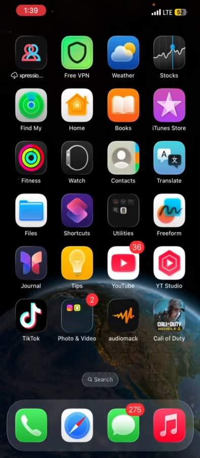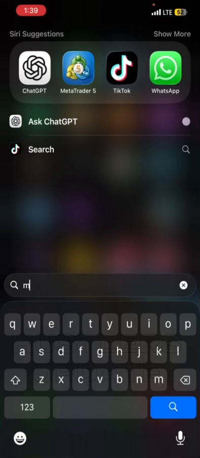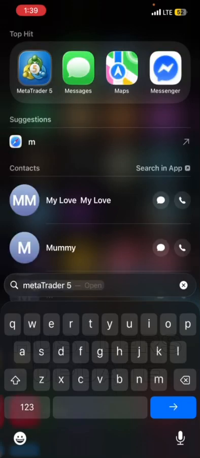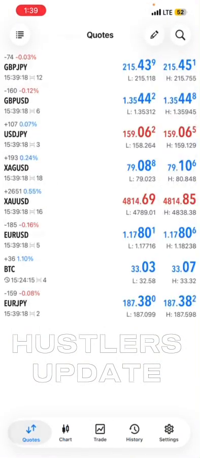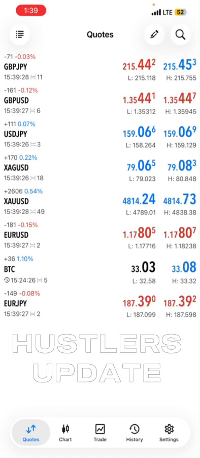In this video, I'll be showing you how to trade Forex in 2026 easy and quick. Okay, so first thing you need to do is download the MetaTrader 5 application. So you go to your app store or your Google Play Store and download the application onto your phone. Alright, so once you open the app, you see quotes, charts, trade history and settings. So you will need all this basically in the process of trading.